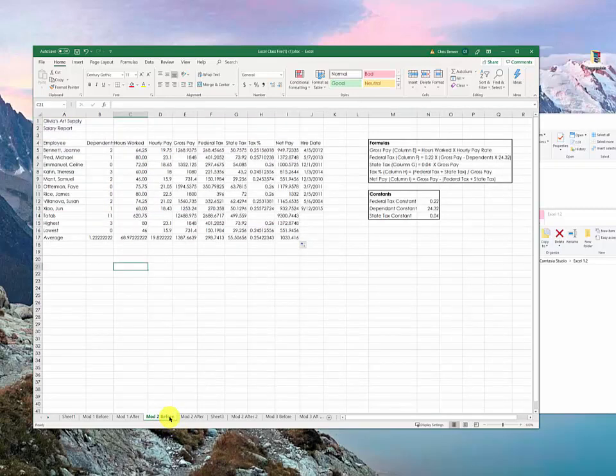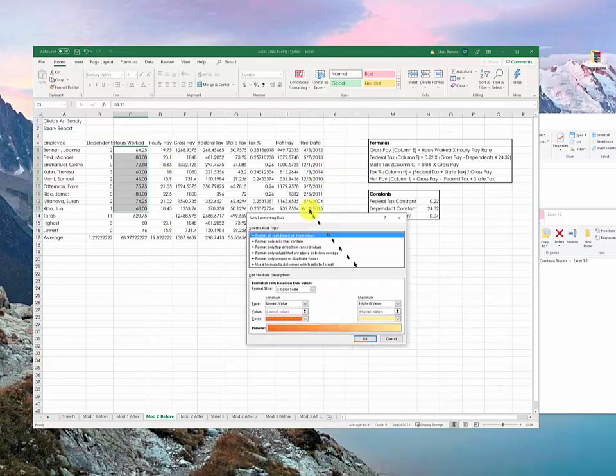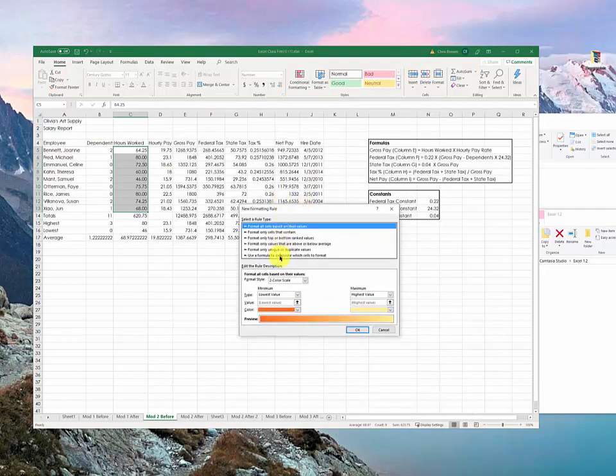So if I wanted to flag some folks that were working more than 70 hours, I have to know which field is going to be important to me. So it's going to be the hours worked field. So that's what I'm most interested in. So I'm just going to select this for all of my users. So these are the cells that I'm going to want to use my formatting on. And then there's this little button called conditional formatting. We'll click on this, and then I'm going to create a new rule.